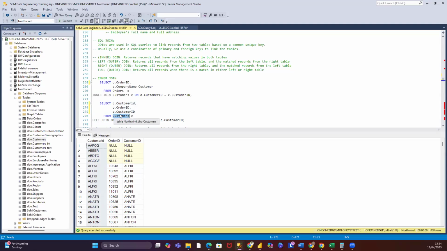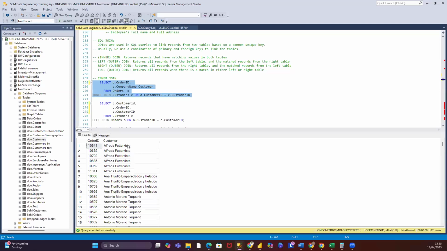So this is my left table. From my left table it returns back everything, but these 4 are not present in my orders table, and that is why they are blanks. The same thing, if I run this one, this has excluded those 4.